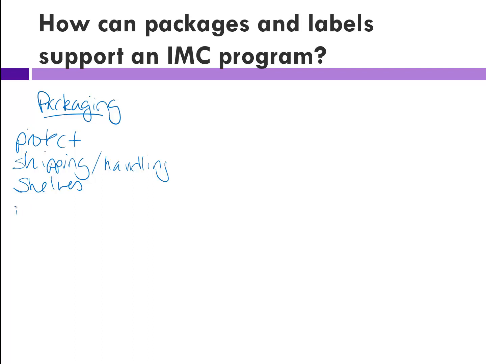I want to prevent or at least minimize theft. So that's a lot of times why you see small things in much bigger packages than they would need to be in, because it makes it harder to slip it in something like that. If it's food or medication, I know it's all sealed up because I need to prevent tampering. Do not consume if the seal is broken, that kind of stuff.